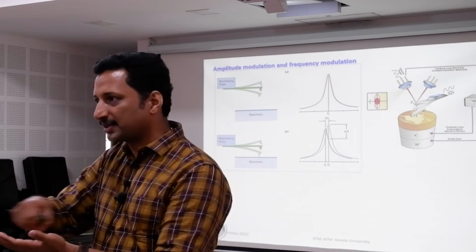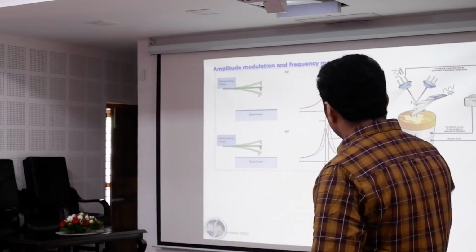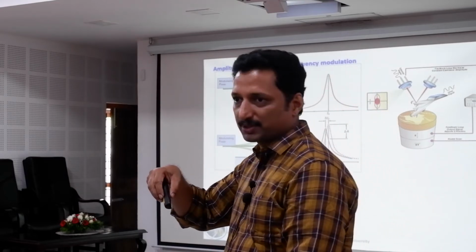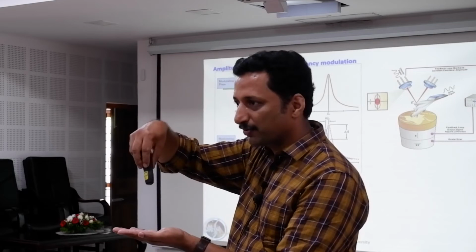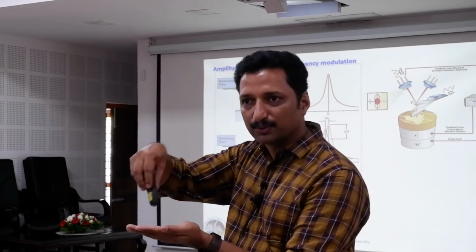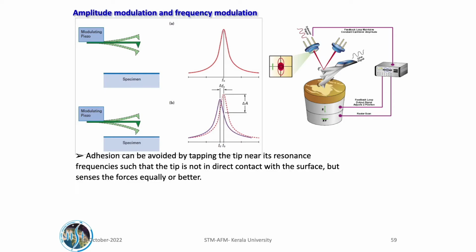Okay, so the tip will get damaged because you are rubbing the tip on the surface all the time. Here, it is away from the surface. So what happens? Naturally, the resolution goes down, because you are far away from the surface, the force you are going to measure is smaller. So the resolution will be bad compared to contact mode.